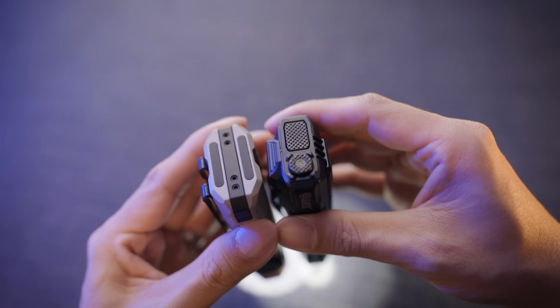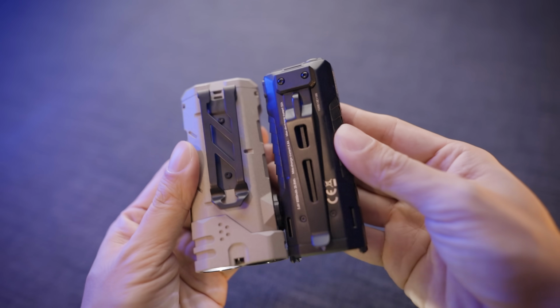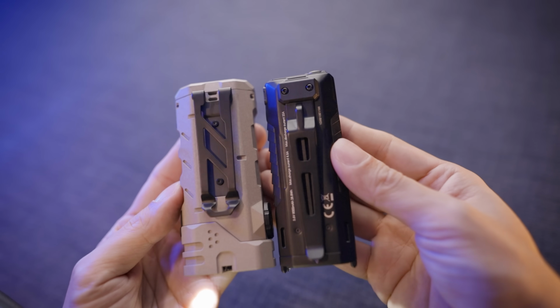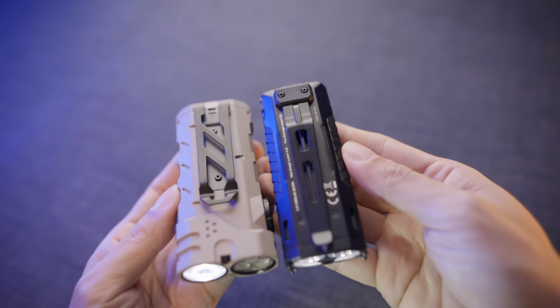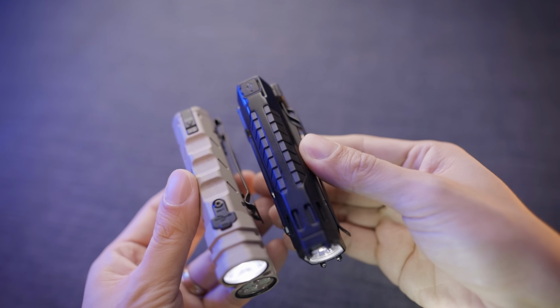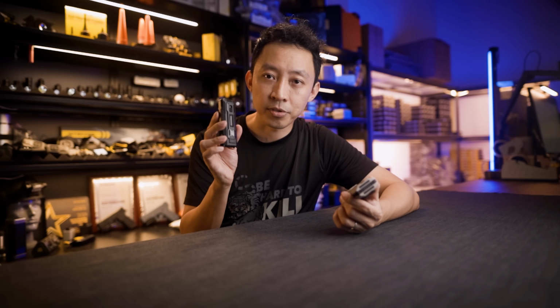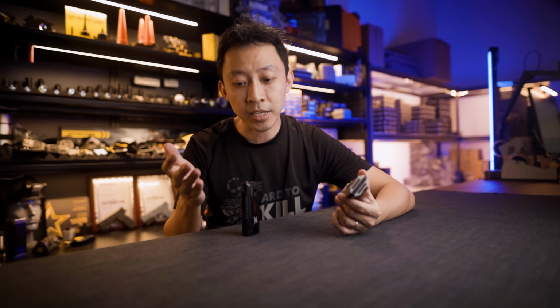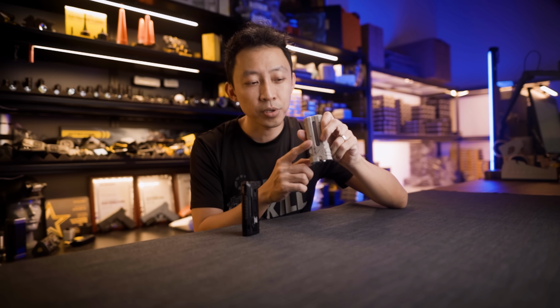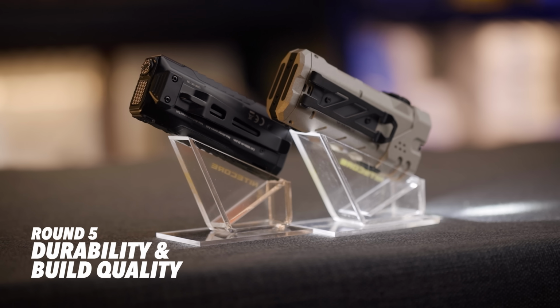So this really shows who each light targets. The SK05 is designed for general EDC users who want versatility. The EDC37 is purpose-built for tactical users who need instant activation under stress and customizable controls that fit their needs. The winner here in terms of user experience and controls, I personally would lean to the EDC37 for its tactical applications and customization, but if you are a civilian and you don't care about all of this, the SK05 Pro could be pretty useful as well. Now round 5, durability and build quality.